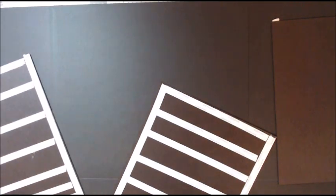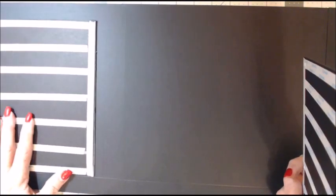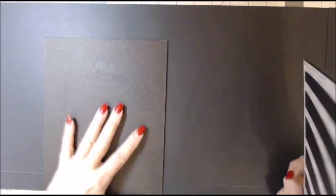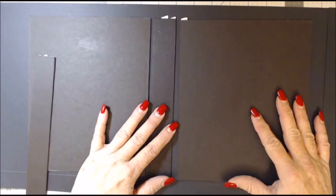Alrighty. So I'm going to lay my pieces out. So this is the one I want over here. So that's going to go here. But I want my seams in the middle of my chipboard, so make sure you have the right one. So that's the smaller one. This is the 8 7/8 by 7 1/4. And then I need this, and then this one.